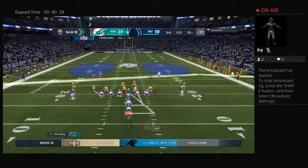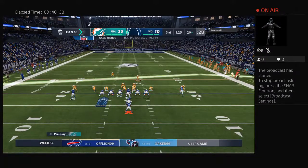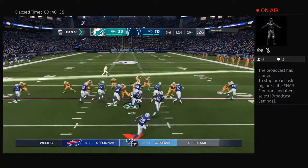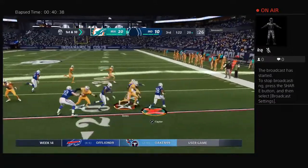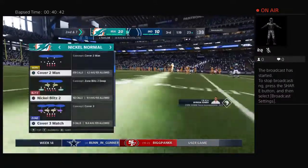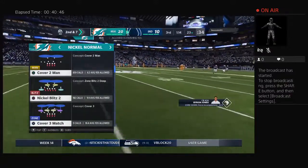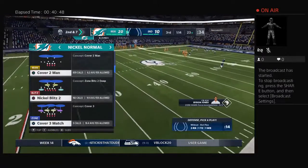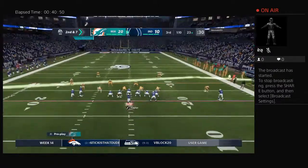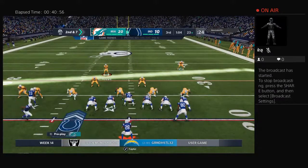The Indy offense at the line and set to go. And following the interception, just any interception, are you a little bit more cautious when you start that next drive, or no, you just throw that out the window? I think you are. I don't think there's any way you can run back out there and go, totally didn't affect me, let's just go ahead and be loose with the football again. You're going to take care of it, but you have to be careful about being too cautious because now you can't run any offense at all. Still want to attack. We'll see how they attack him here.